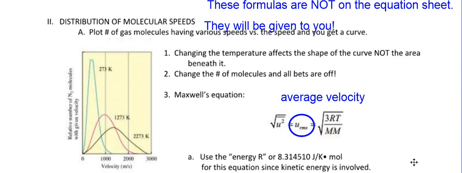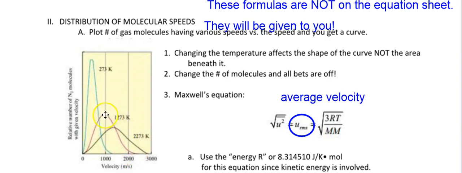So anyway, let's go back and look at this graph, because my guess is that what they'll have you do in this section, if anything, is analyze this graph and what it means. So over here, what's going on? We have a high peak at 273, which is a lower temperature. What does this tell you? My y-axis is the relative number of nitrogen molecules. There are a lot of nitrogen molecules at around maybe 250 or 300 meters per second velocity, and they're all bunched together. As you warm up, the molecules have more and more of a variety of velocities.